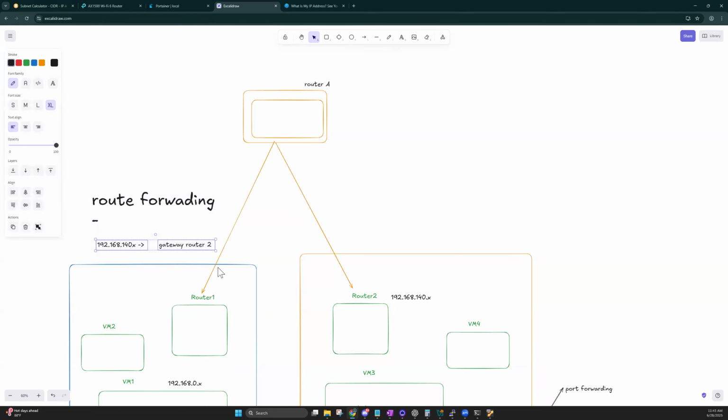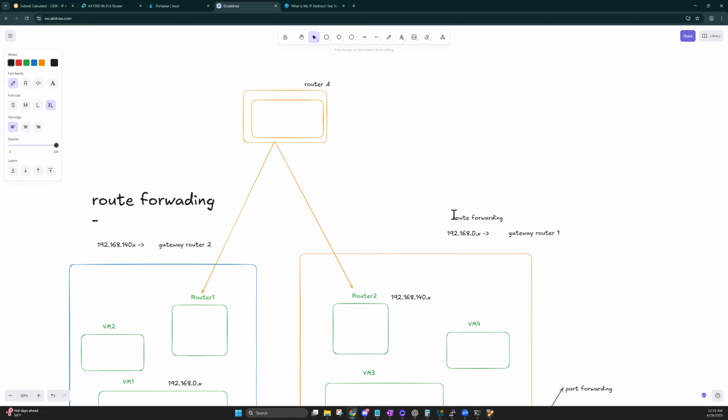We need to add similar route forwarding here also in the VMs.